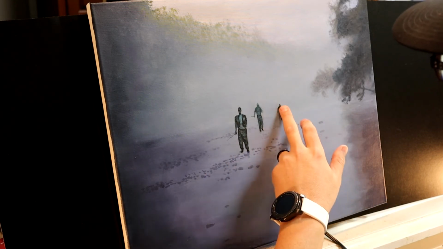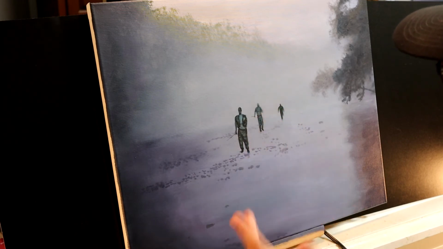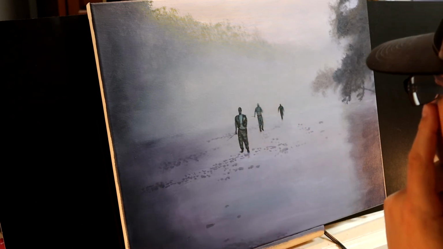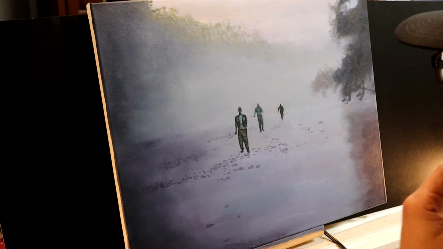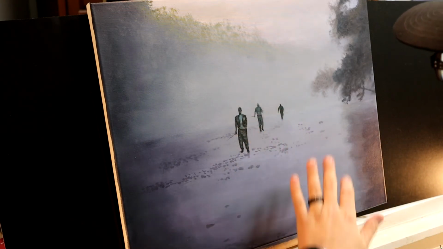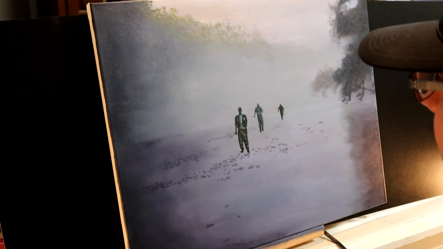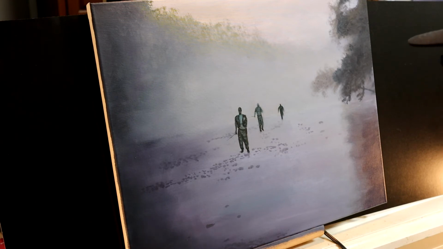But trying to create that effect just with the colors on these guys, I was finding that to be a little bit too difficult. So I think it's better for me to pull it off by just painting them as I want to paint them, and then go back and do this wash over them after I'm done. So we'll see how that works out.